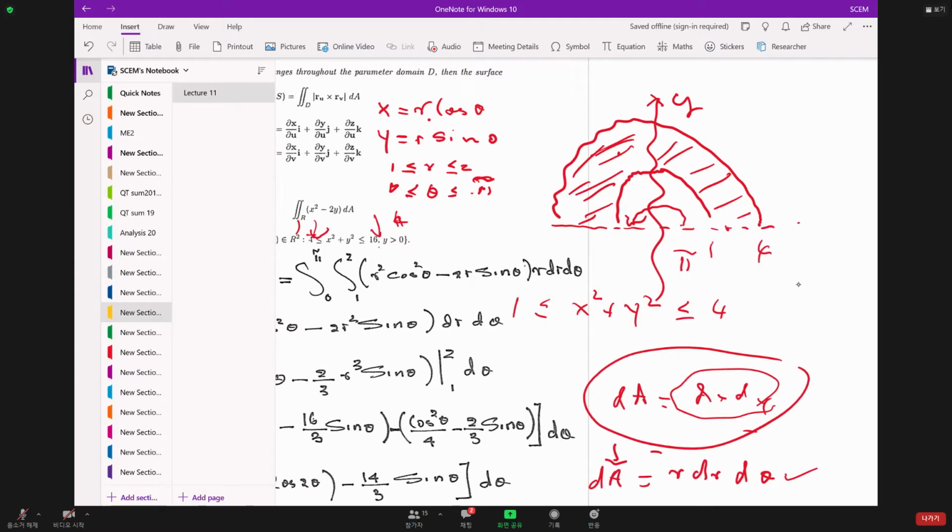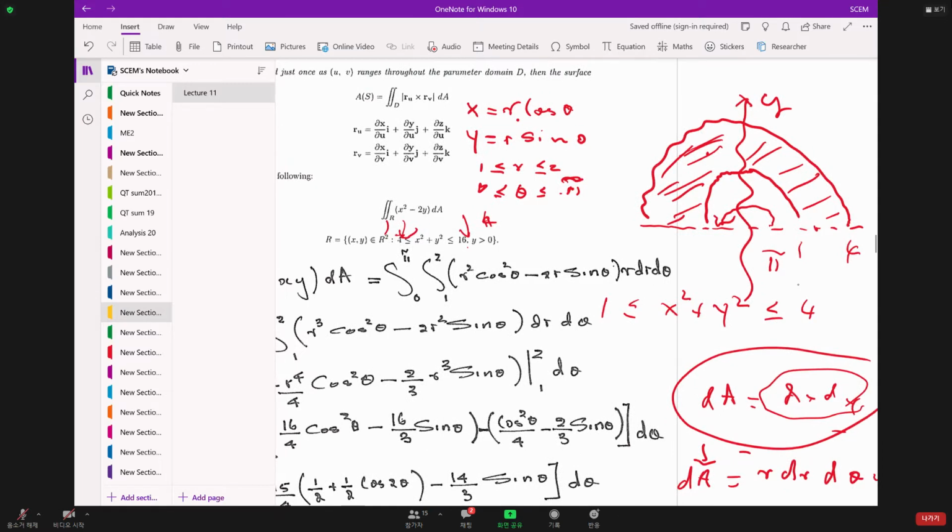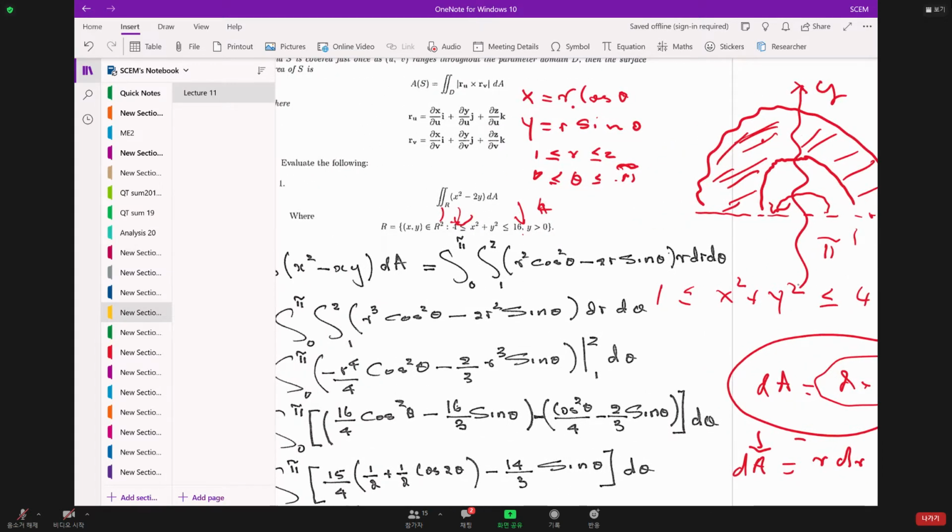So now we integrate this. All we do is integrate. So if we integrate this, what we need is to multiply throughout by r. Did you understand what I'm doing, Terry? Yeah, I'm following. Good. Now you multiply throughout by r. First you integrate with respect to r. Of course your d theta is still there, but when you integrate with respect to r, you fix theta. You assume theta is fixed. So now you integrate this with respect to r.